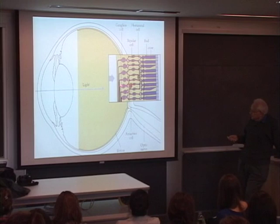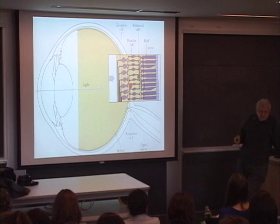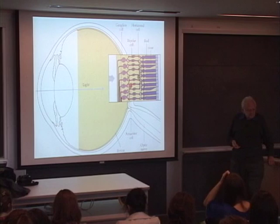The reason for studying them first was, first of all, it was technically far easier to record from a retinal ganglion cell. It's right close to the surface, waiting for an electrode to come into contact with it. But more important than that probably is that retinal ganglion cells fire impulses. The other cells in the retina, for the most part, don't have impulses. They make changes in the membrane potential in response to being stimulated. And since the axons are of the order of a millimeter or so long, they don't have to have impulses to get their signals to the next cell. So I assume that this is stuff that you've to some extent heard.